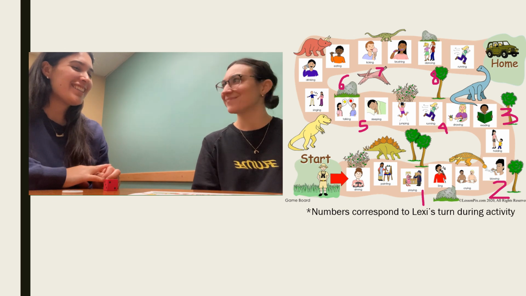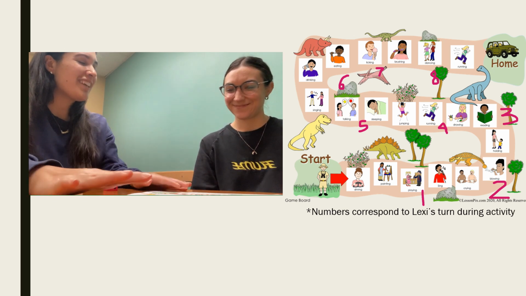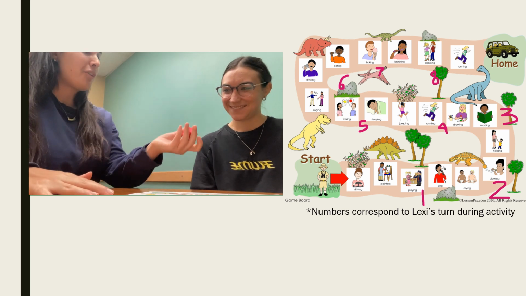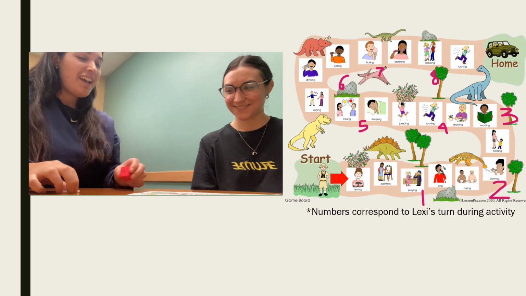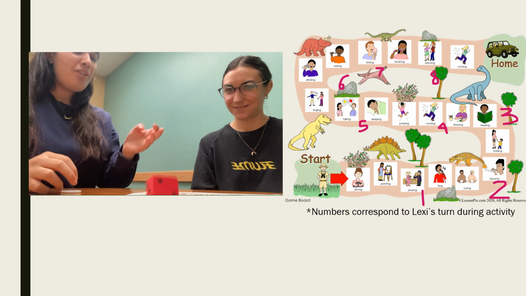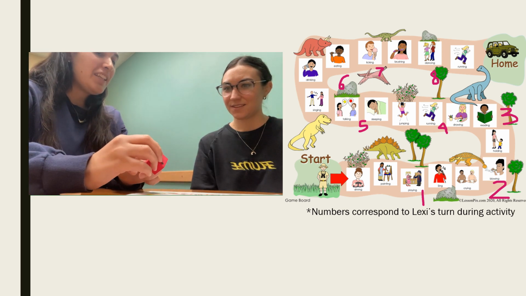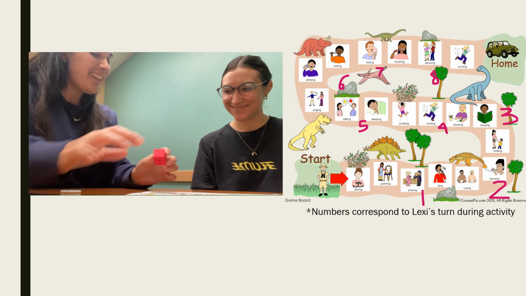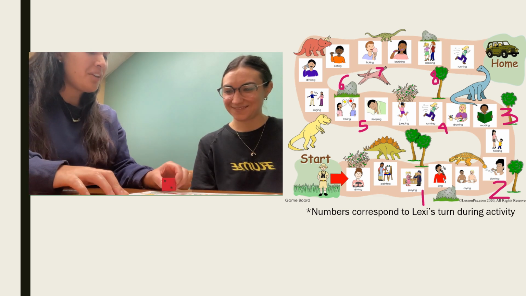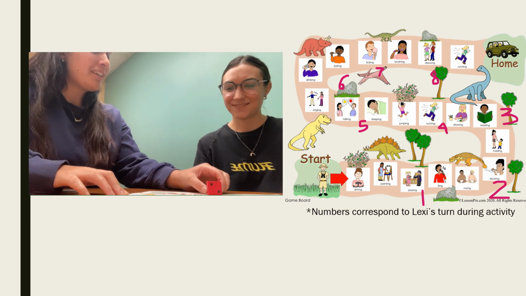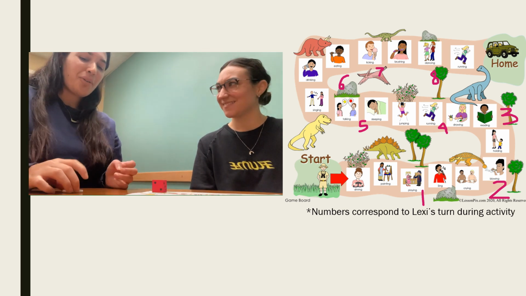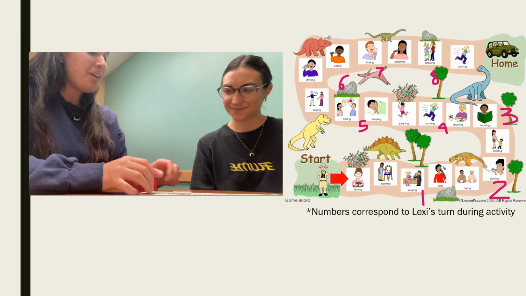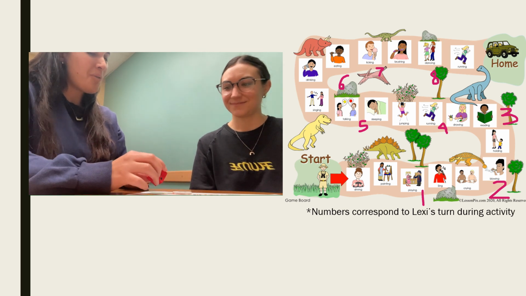All right, Lexi, so today we're going to be playing with the game board. Yay! Okay, we're going to be using a die, and we're going to do this to roll. We're going to see what number we have. 1. And it's 1. Good job. And that's how we know how many places to move. We're also going to be using this, and that's going to tell us where we are after we roll.